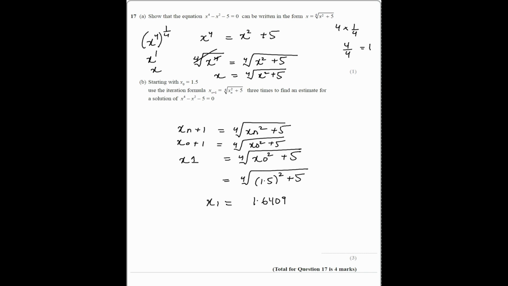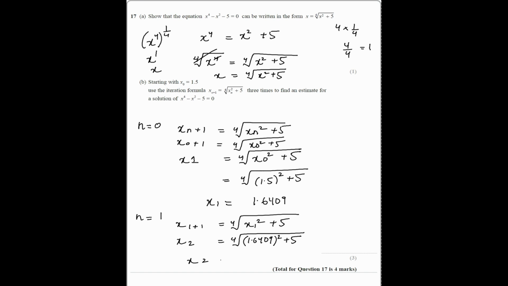Now, looking good so far. Let's take that result and feed it back into the formula to refine our estimate. In the first step, n was 0. Now if we do it with n equal 1, with the same formula x(n+1) equals 4th root of xn^2 plus 5, it will become x(1+1) equals 4th root of x1^2 plus 5. So 1 plus 1 would be x2 equals 4th root of, what is x1? x1 is 1.6409, which we calculated earlier, 1.6409 to the power of 2 plus 5.